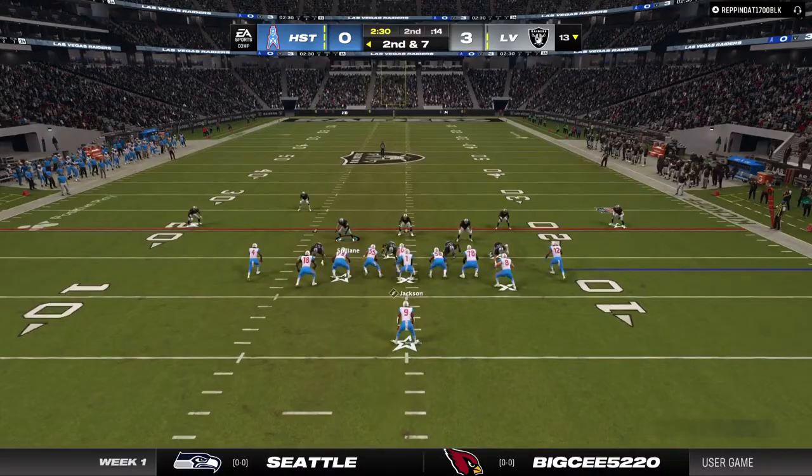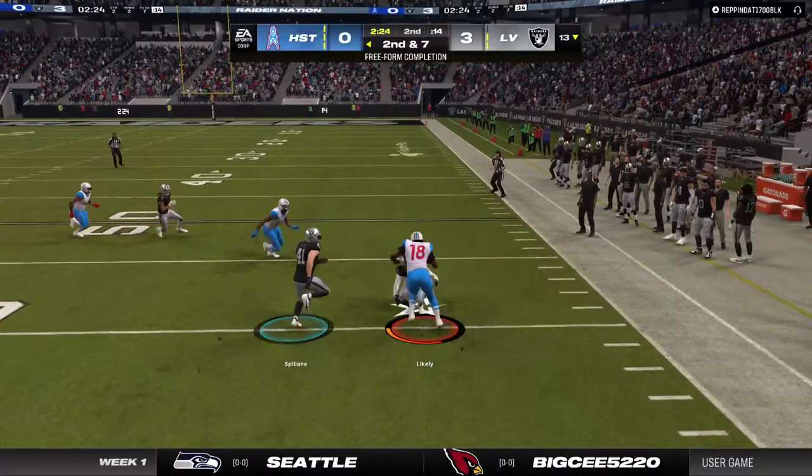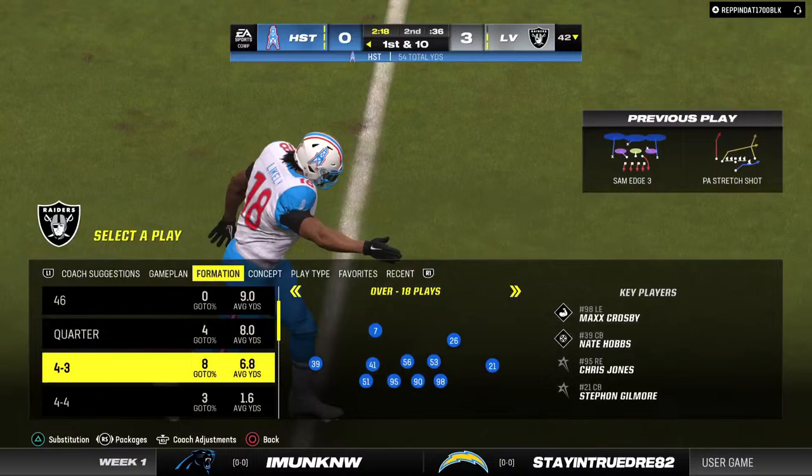They go play action with Jackson. This throw taken in by Isaiah Likely. And they're going to get this beyond the 40 before he's taken down. A gain of 28 yards there and give him a first down.